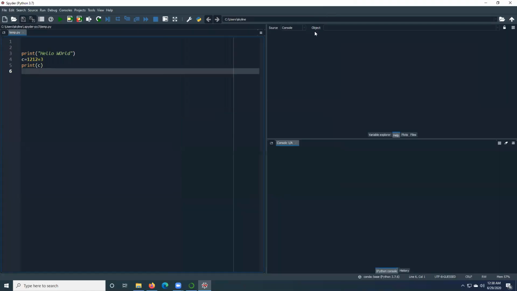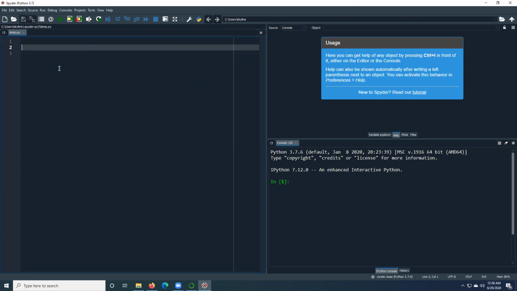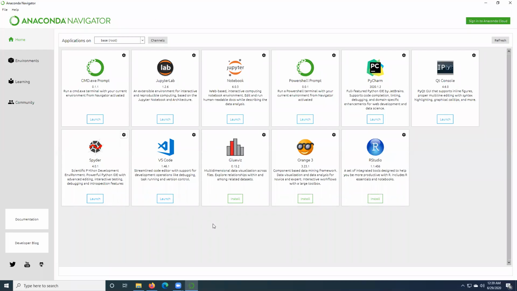Okay, now this is the first screen when we open Spyder. This is the main section where you can write your Python code. When I execute the code by clicking this button, the output you can view here inside the console. Just write print in brackets, hello world, for example, and press the run button. When I run the file, check out the output here: Hello world.